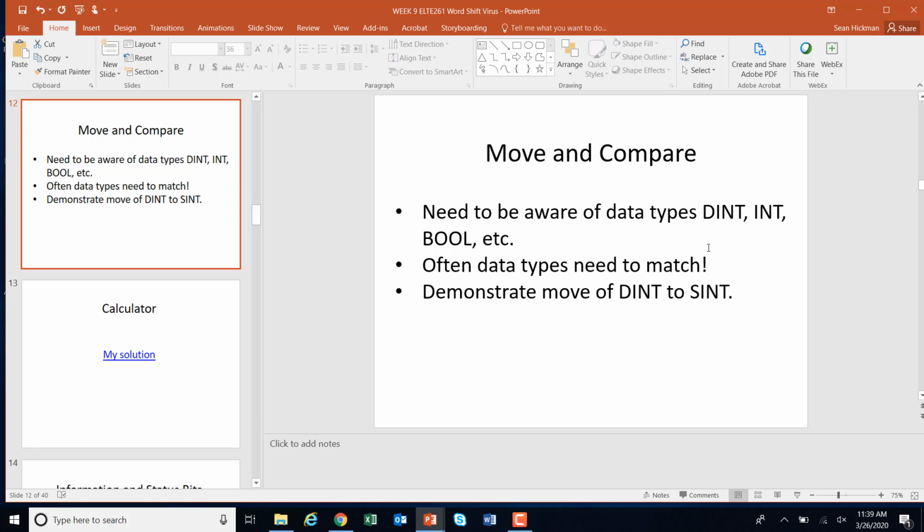So just be aware that if you're going to move or compare and do some stuff, this might not even work, so you want the data types to match. Try and move a DINT into a Boolean. It's not going to work, okay? When you divide, sorry, I wanted to show dividing of DINTs and these things. It's going to do some truncation, and that's what the calculator showed you, and that's what the lab explained, okay?